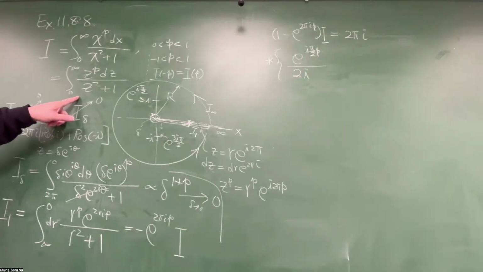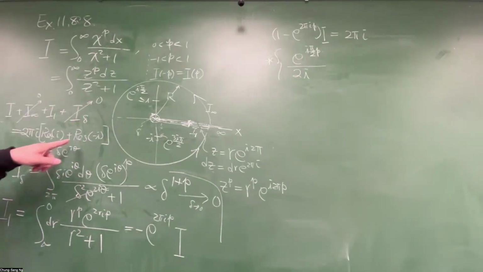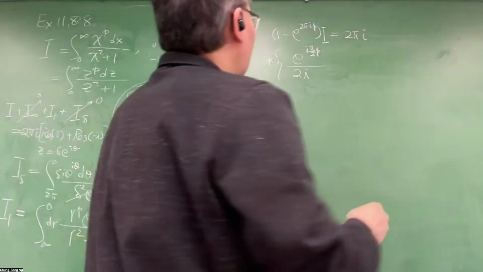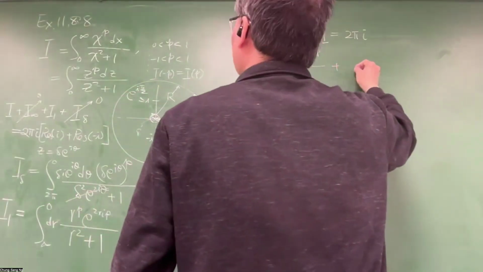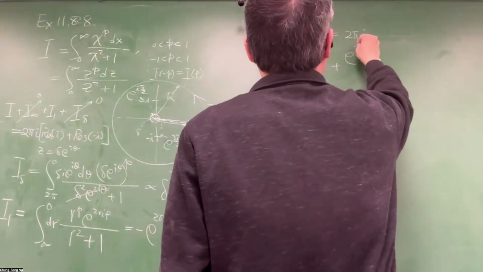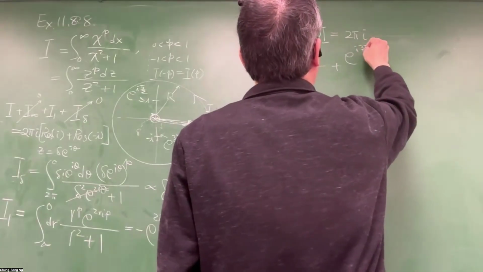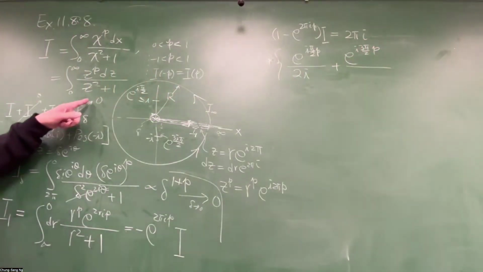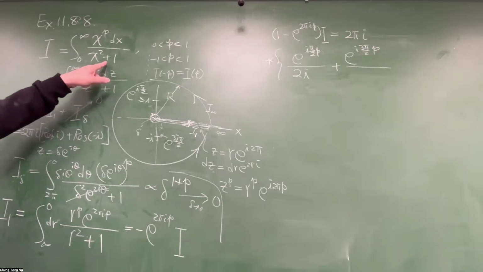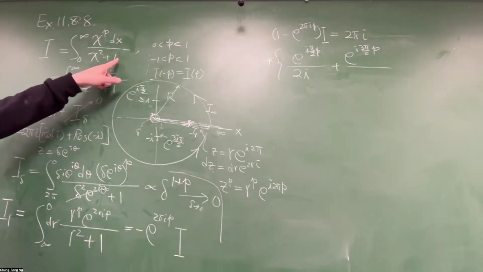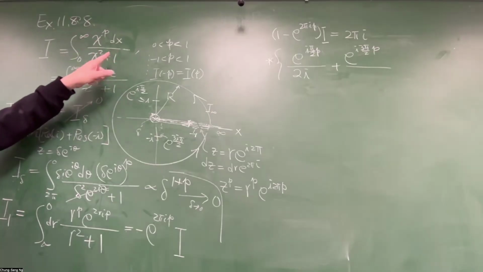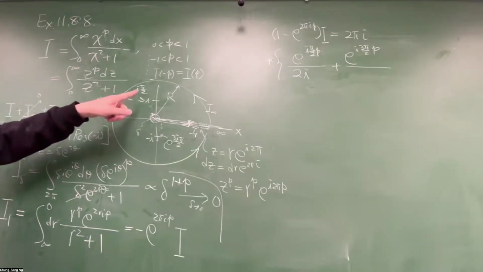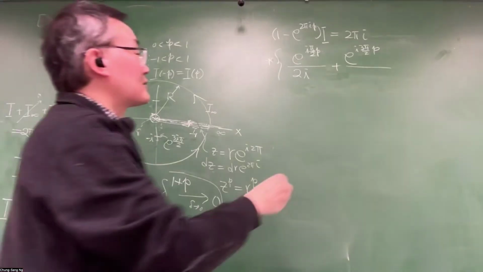Okay, so that's the residue at i, and the residue at minus i is the same because now it's e to the 3 i pi over 2 times p. Now this is z plus i times z minus i. z plus i cancel because you multiply by the same factor, z plus i, and then i divided by minus i, so it's minus 2i.